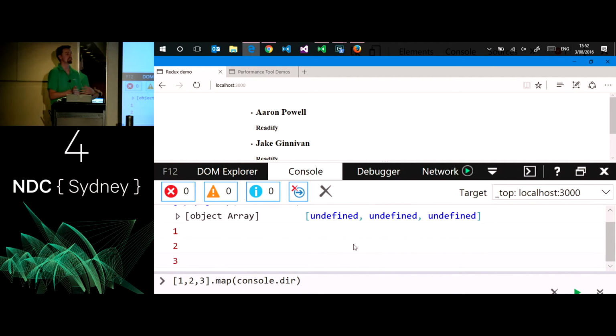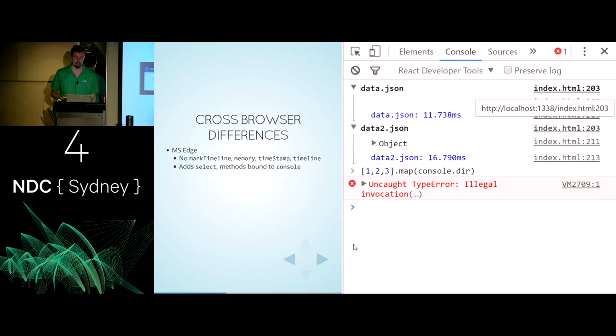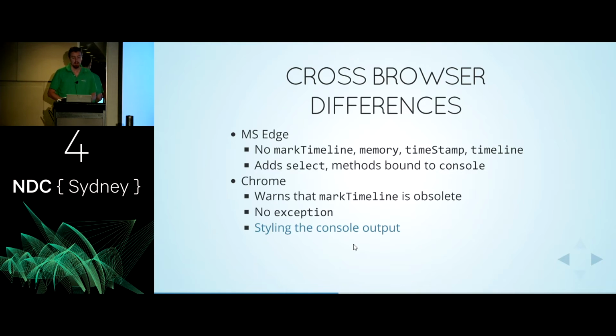So this means that, say within our code, we could write a whole bunch of shorthand aliases for the different console methods that we might be using, and then just use that method on its own. Inside of Edge, that'll work. Inside of the other browsers, that actually won't work. You have to then do your own bind on top of that. So as I said, you get not as great an error message if you're using that in Chrome and you try and just pass the method across.